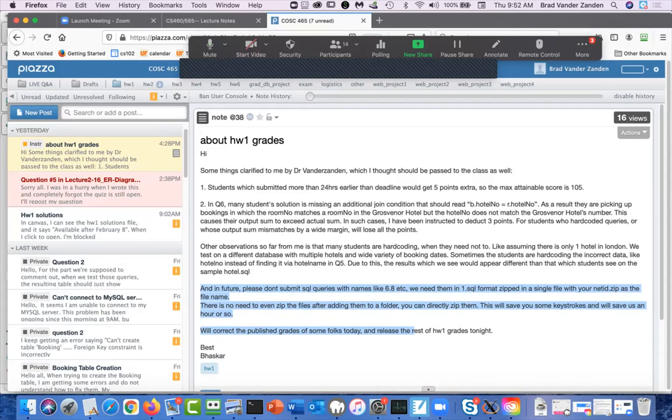Oh, I was looking, and I assume even though it's one word processing document, he still wants it zipped up so it'll match his scripts. Well, I guess there's no script here. Don't worry about script. You don't need to zip it. I guess he might prefer if you have multiple files that you zip it, simply because then he only has to do one download rather than multiple downloads. So if it's multiple PDF files, zip them up so that he can do it with a single download command.